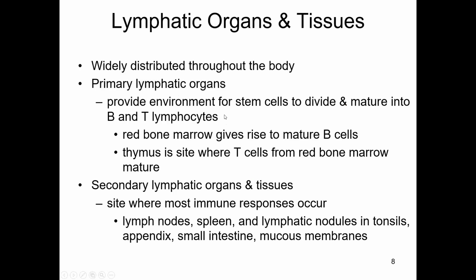This is where the cells, the lymphocytes, and I hope you notice the similarity between lymphatic organs, lymphatic system, and lymphocytes. So lymphocytes are generated and trained in the lymphatic organs. Red bone marrow is making all lymphocytes, but it's training a set of lymphocytes. These are called B lymphocytes or B cells. The thymus, another unusual organ, is where a group of lymphocytes is trained to be T cells or T lymphocytes.